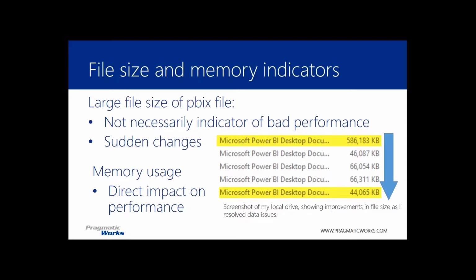There's a few thumbnail indicators. If you start to feel like things are getting slow, one of the ways that I identified this problem, sort of a first cut, if you will, at is this a real problem or am I just experiencing something different, is to take a look at your saved file size. This is also a great way to see how you're doing with optimization. It's not as meaningful as the size of the data after it's loaded into memory, but I'm going to show you a way to see that as well in a little bit.